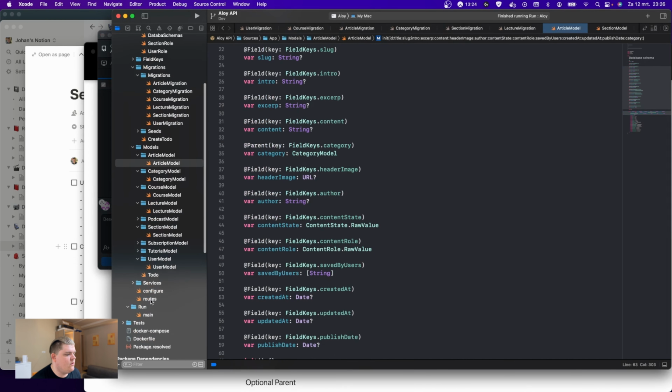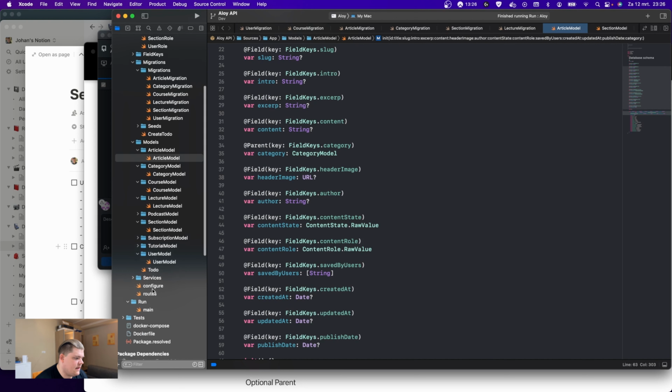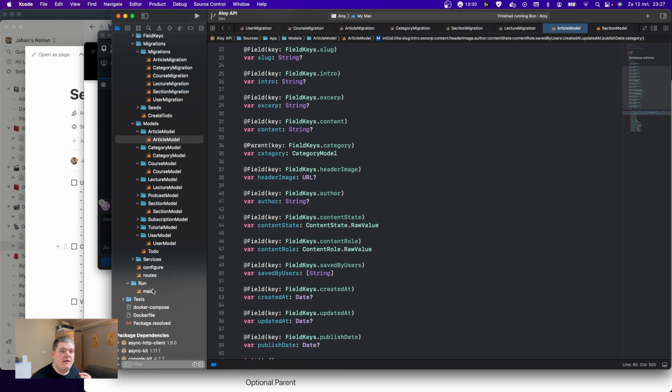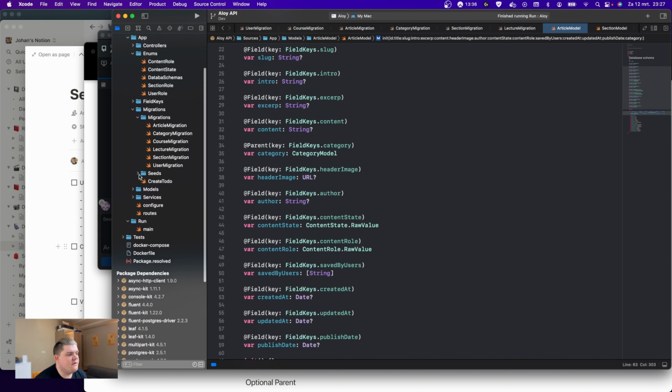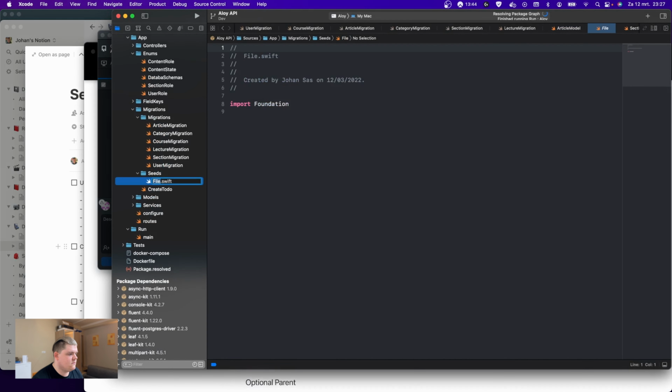Now we're gonna do something new. We're actually gonna create a seed. And what a seed is, this actually allows us to create a standard user or an admin user for if we need to do something. So that means that when we go to seeds, we can actually do new file, and we can call this create admin seed. And the whole idea about the admin seed or about the create an admin is that we can create one standard user to do everything that we need to do to our API.